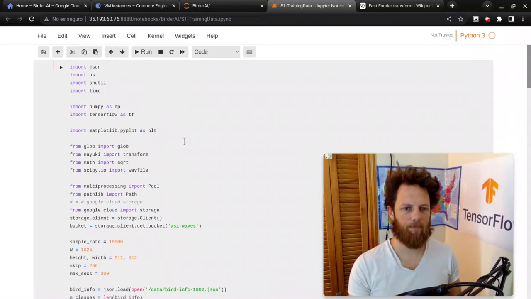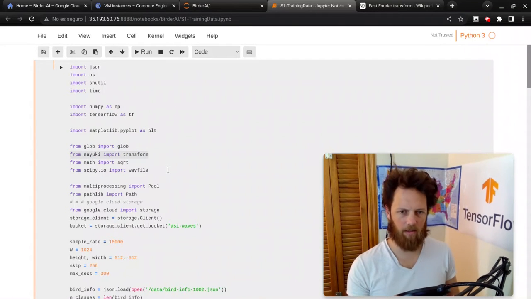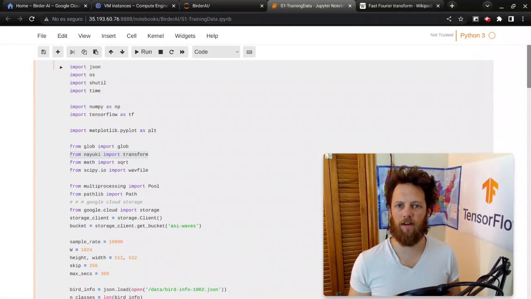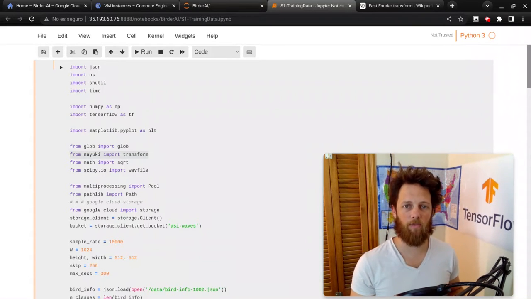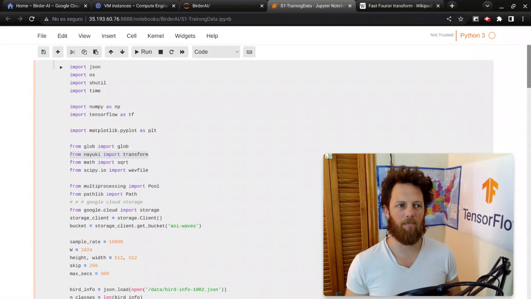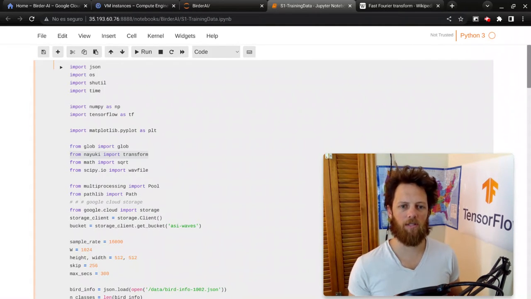So let's get into it. The few things that we really need are going to be the transform function from Nayuki. If you Google Nayuki, he has some custom fast Fourier transform mathematics, and he's written them in C, Python, and JavaScript, several different languages. It's nice to be able to pull it in, and you get the exact same results whether you pass the wave in JavaScript or in Python. You can't just use the SciPy function to create a spectrogram because we don't have that same function in JavaScript, and this project, we're moving it over to JavaScript.